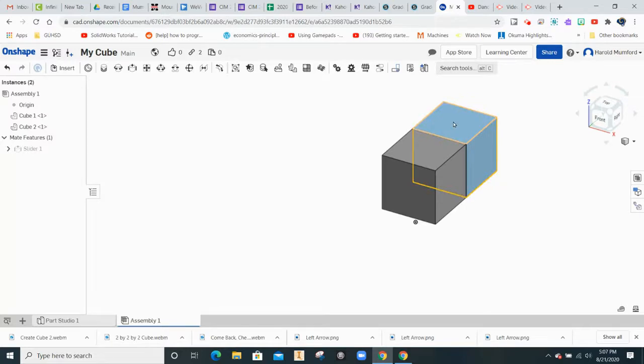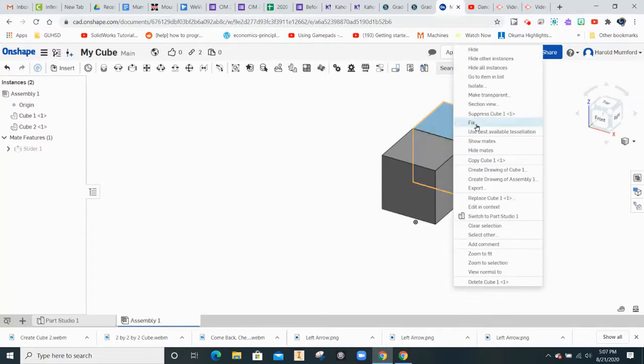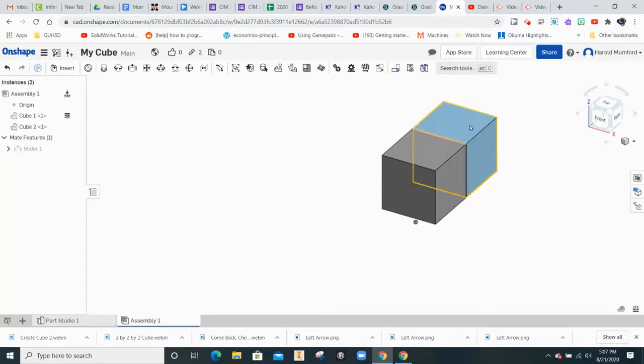And I'm now going to come back into the assembly, right click, and fix cube 1. And now that I've done that, this will lead us to the next step.